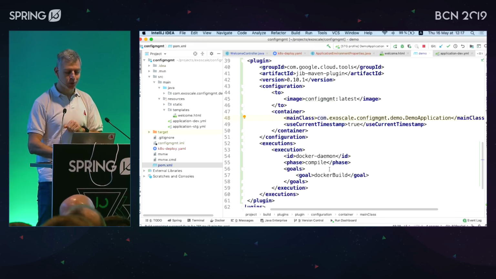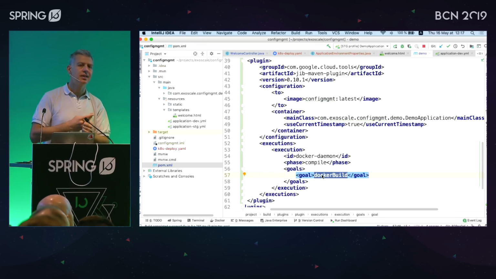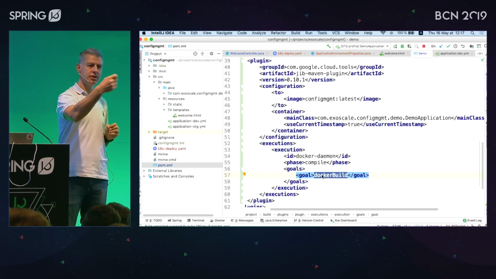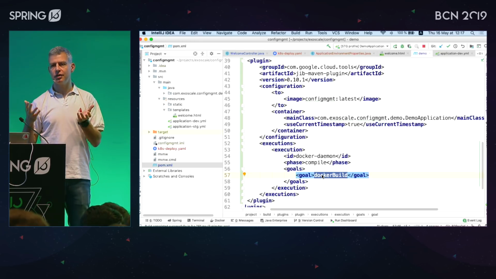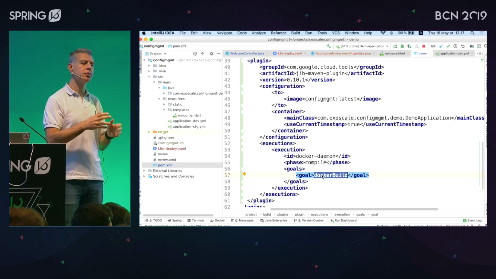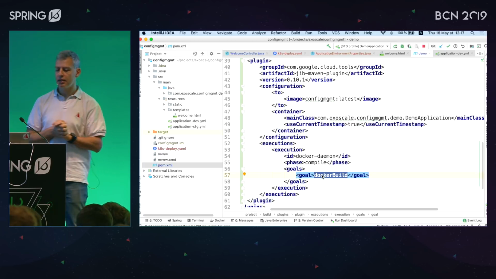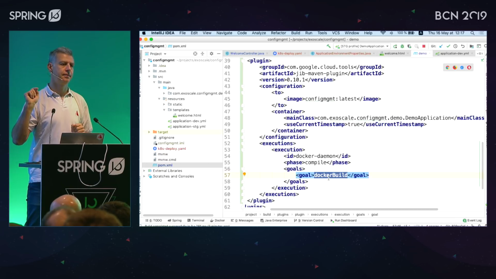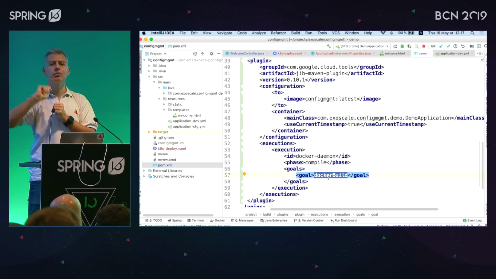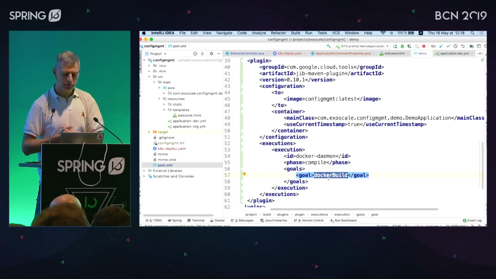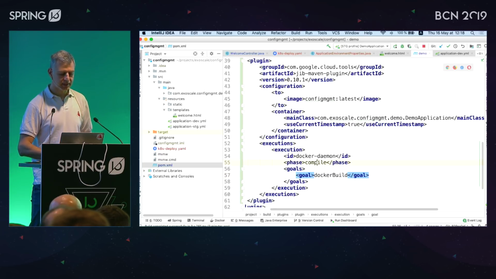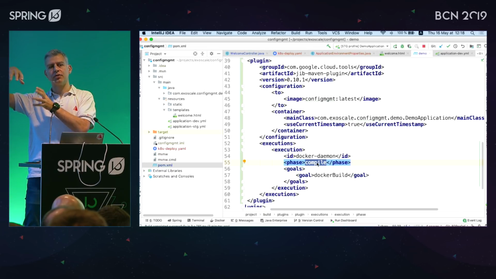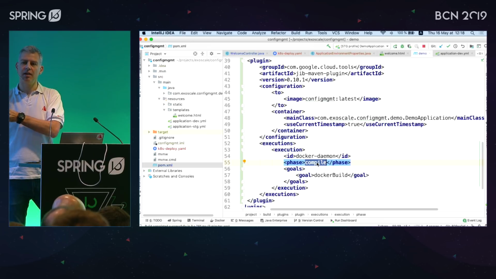And you have two goals available. The first one is basically you push your image to the registry. By default, it's the Docker Hub registry, but you can configure it with credentials and so on. Or here, what I will be doing is just sending it to the local Docker daemon, which means I don't have a round trip to push and then to pull. Very, very useful. As you can see, it's just the classes themselves and the jars that are Dockerized. I don't create a jar out of the application.